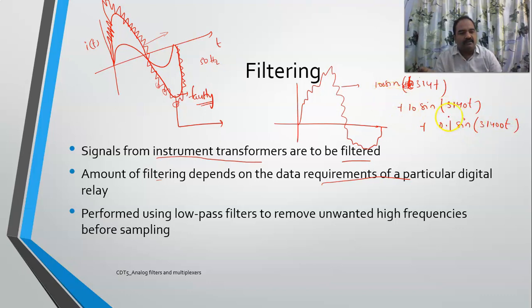So these are higher order frequencies which are not wanted. I only need the fundamental component, which means that the signal I have obtained, because these types of disturbances are common when we use different components in the system, should be smoothened so that the unwanted frequencies, the higher order frequencies, will be removed.